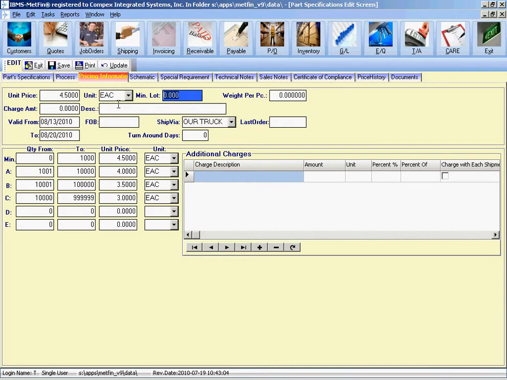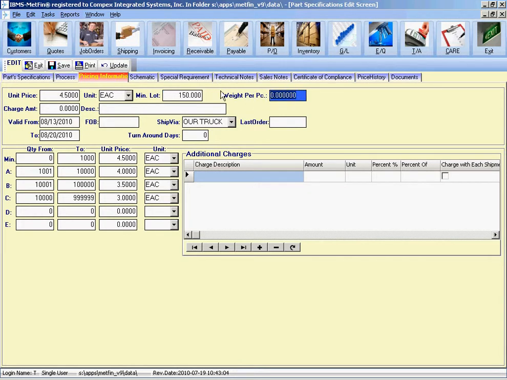Minimum lot works the same way. If I put in, let's say, $150, what's going to happen is that when you receive the order for this part, if it falls below $150, let's say they send in only 10 pieces, that's only $45, right? When the system sees this minimum lot amount, it will say, I can't charge you 45. It's too little, because if you charge it, you lose money. All the time it takes to set up the machine, all the chemicals you have to get ready for this. 45 is not enough, so it's going to kick in the $150 minimum lot charge. That's what it is. I'll illustrate that when we get into the shipping and invoicing job order, to show you two different scenarios, when you do a small lot versus a bigger lot, and see how the price is going to come into place. And I think that will be very helpful for you guys.